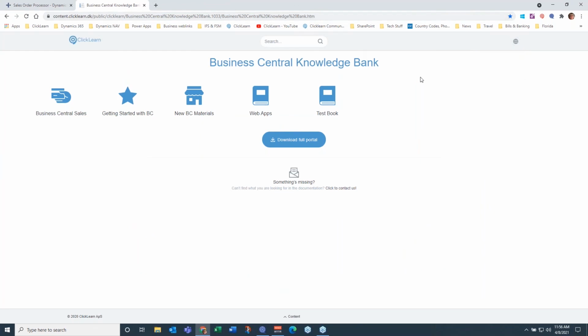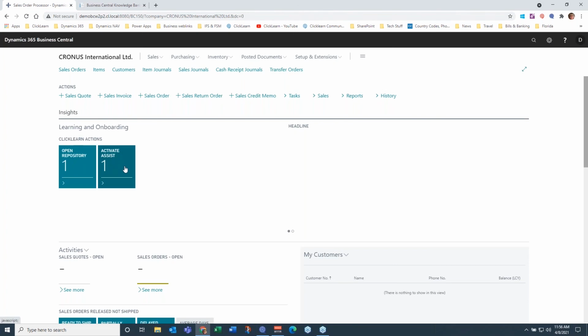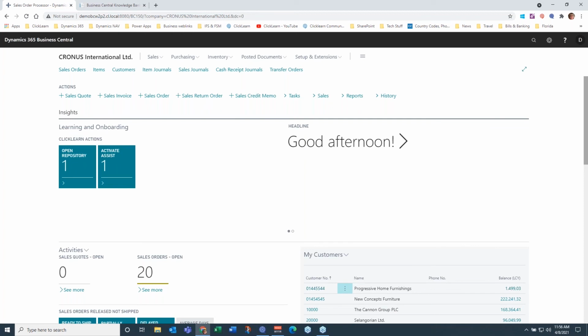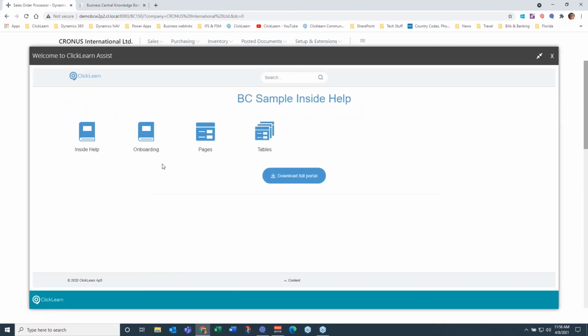So the way that you would manage your end users being able to access it is deciding where you want to have this embedded. Your technical team could work with our ClickLearn support. We're just going to refresh this screen real quick. And with our technical support, this is our 2018 version of our Business Central Sandbox. We've used the tile to activate the assistant. And when we do that, the assistant becomes live on the ribbon, and this is where your materials are then presented for your end users to be able to access.